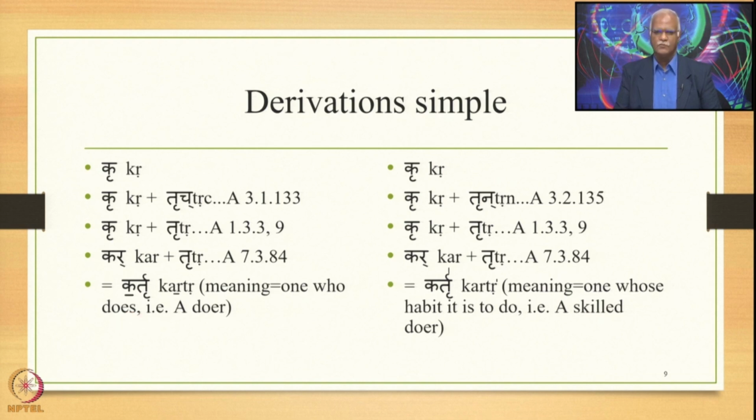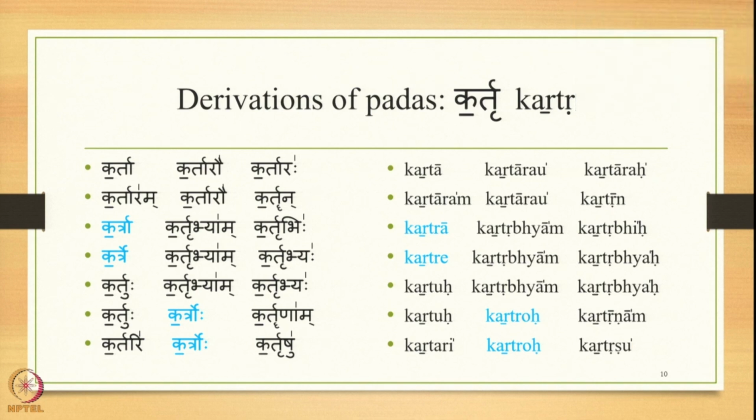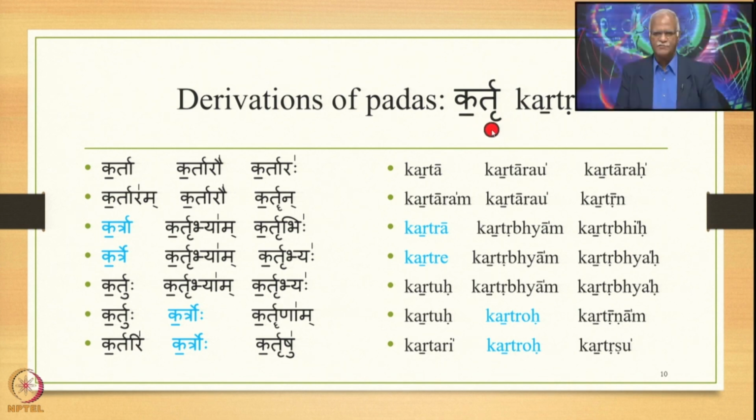It is important to see now when we add certain suffixes to these two forms how the other forms are derived. Let us first of all look at the forms derived of the word kartru with the final vowel being udatta, like this. So kartru has got this final vowel udatta. Remember, this means that this is derived by adding the suffix trach, and the meaning of this form is just a doer. So how would the subanta forms of this pratipadika figure? They are stated on this particular slide.